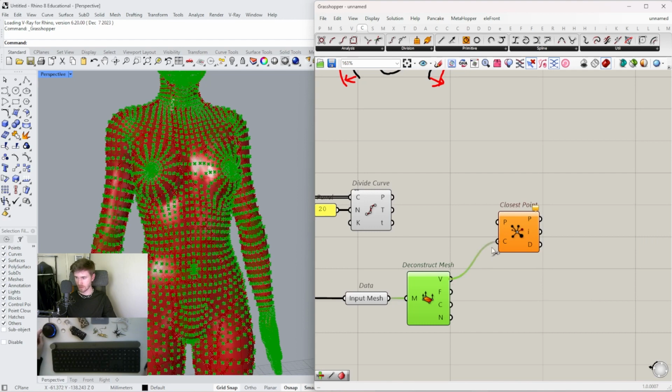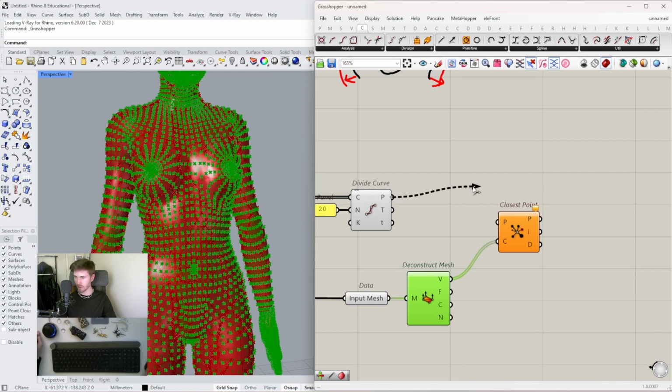So we'll put the vertices into C. Again, we're using vertices because we can only find closest values between points. We cannot find a closest neighbor between a point and a normal. But if we find the closest value between two points, we can then infer that the normal will match up with the vertices, and we can use that normal to move the points. That might be a little confusing, but we'll build it out and see how it works.